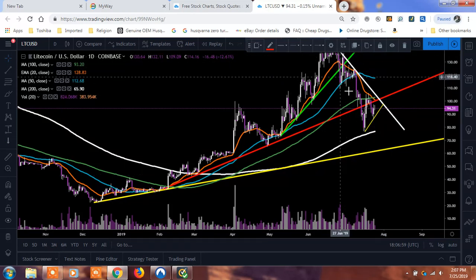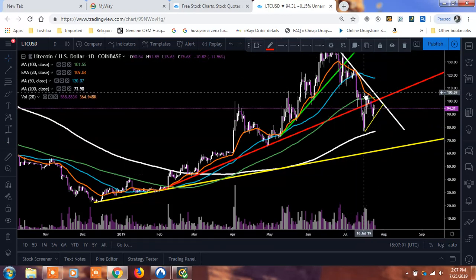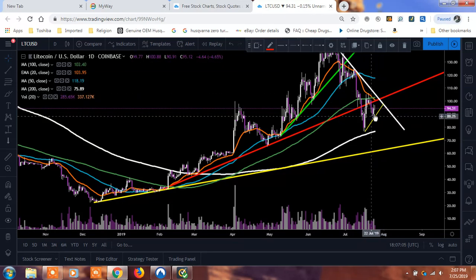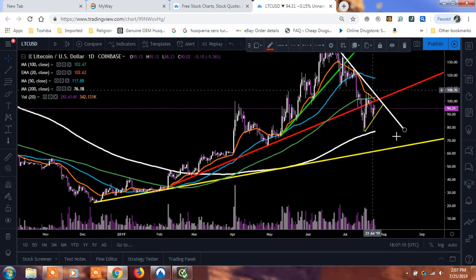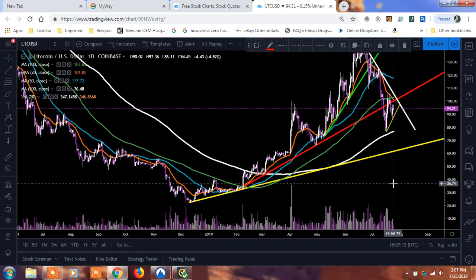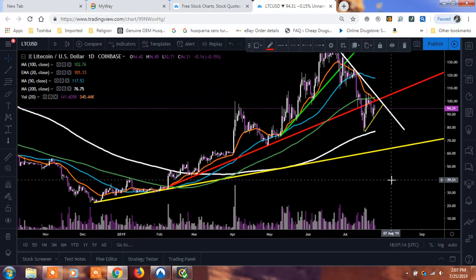We are having the lower highs, lower lows. We're going to see if this is the first push up. That was our lower high right there, and now we're looking at the higher low. So we want to get a higher high to come up to try to break out of this white trend line there. That's what I'm going to be looking at. So right now I'm just being very patient and cautious with Litecoin. Want to see if we do get that trend line break to the upside.